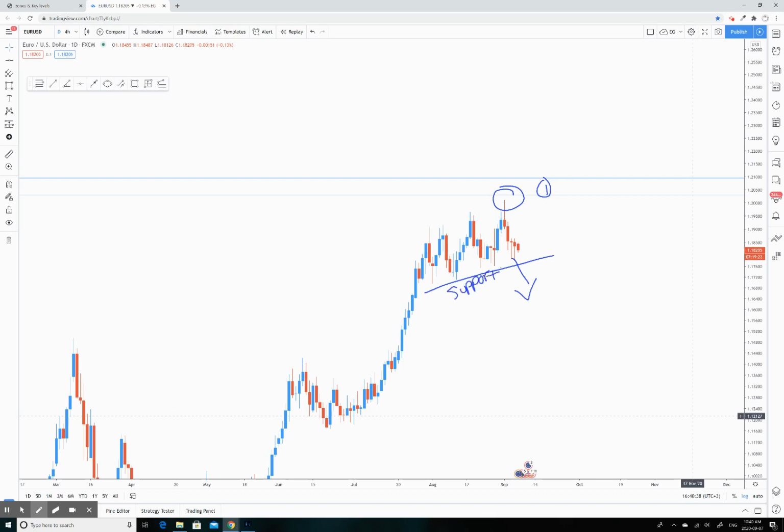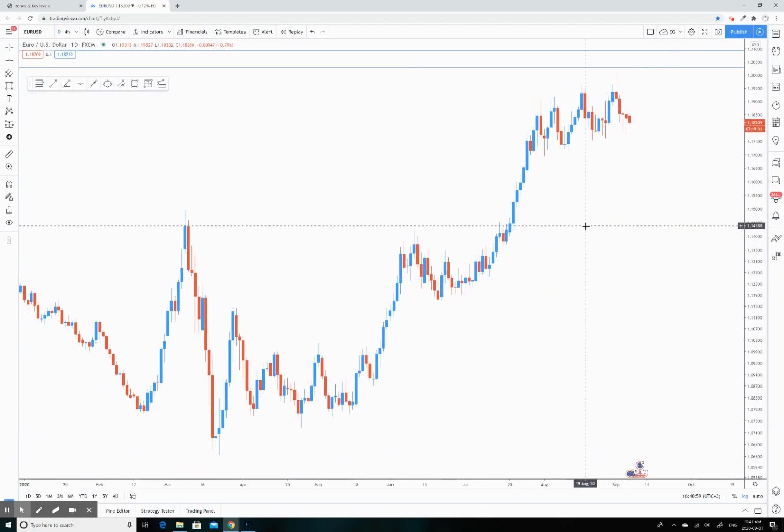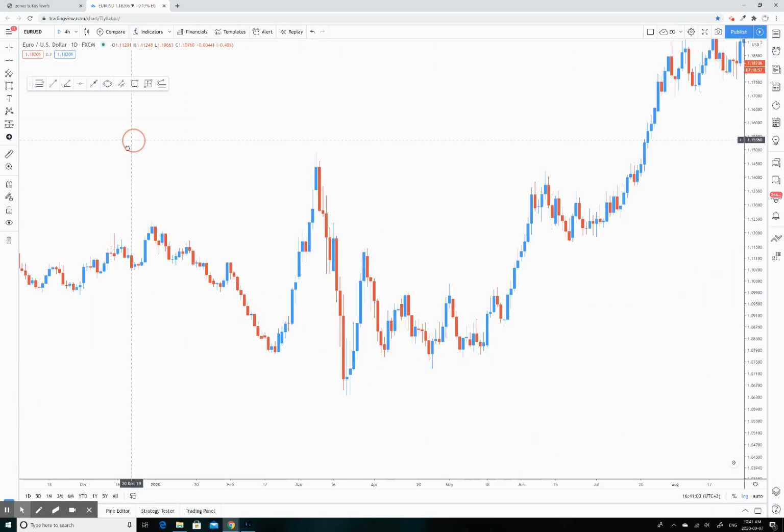Okay. And again, this is the daily time frame. So that's really, really interesting. I'm sure a lot of you are looking at the Euro US dollar right now because it's just setting us up for a good move in either direction. So we will see. I'd say when we do see a break here, it's going to be quite significant. So that'll be really interesting to see how that one plays out, hopefully this week. And I think I'm going to leave you there.